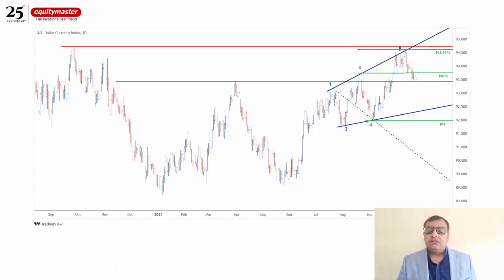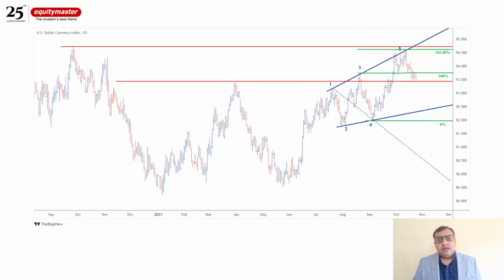Now, if I look at the technical structure, let's look at the first chart over here, which is the daily chart of the dollar index. If you look at the two red lines on your chart, one resistance at 93.5 and the second at 94.5, we saw that in the recent uptick momentum, 93.5 was taken out, but 94.5, which was the October 2020 high, was strongly resisted, and prices are back towards the lower level from 93.5. So 94.5 is playing a crucial resistance, which is the October 2020 high.